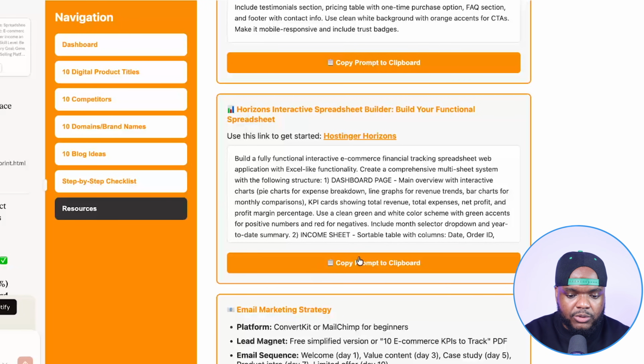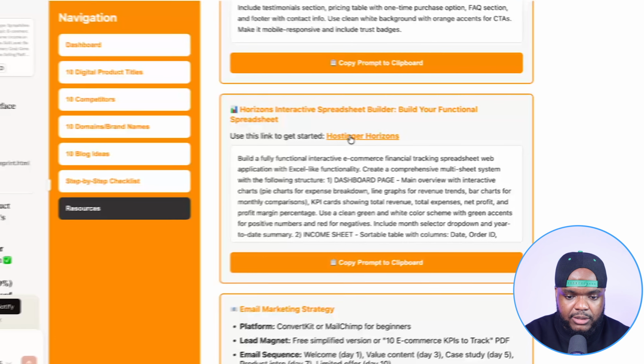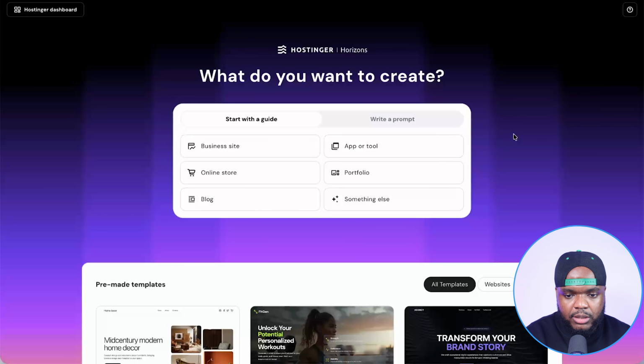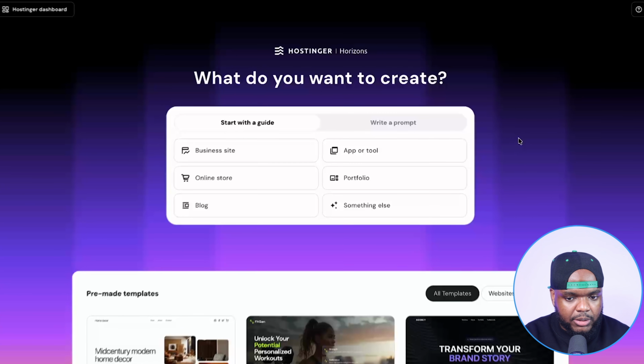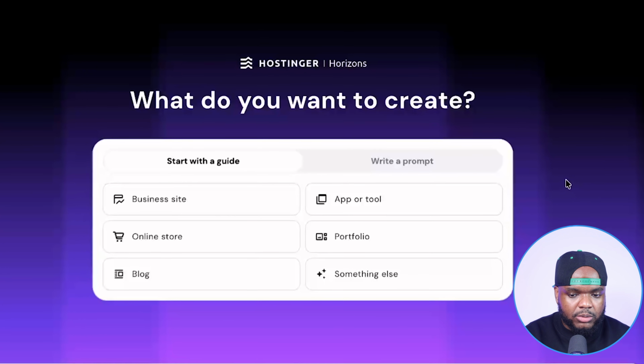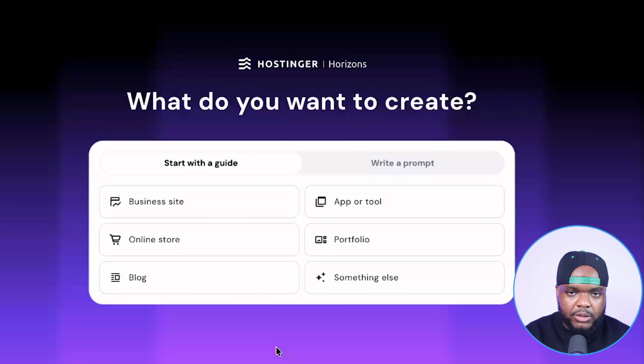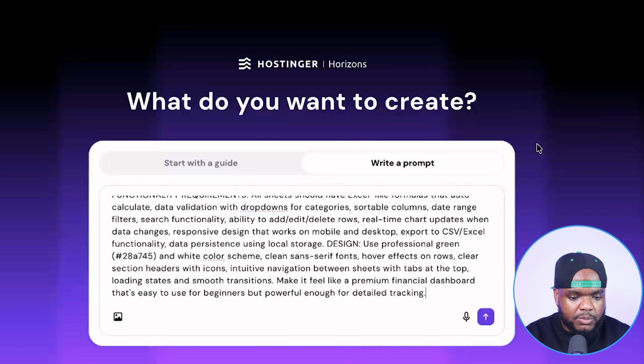So what I'm going to be able to do with this is copy the prompt directly from Claude. I'm going to be able to click directly into this link. And what it's going to do is take me directly to this tool where I'm going to be able to now build an interactive digital product. So this is the initial page that you're going to see when you click into the link. So what you can do is either use this tool to guide you in terms of what you're trying to build, but because you got the prompt directly from Claude, if you're following along with what I'm doing, you could just click on write a prompt. And then basically what you need to do is just paste everything you got from Claude in there just like that. Now you can read it, make any adjustments that you need to make.